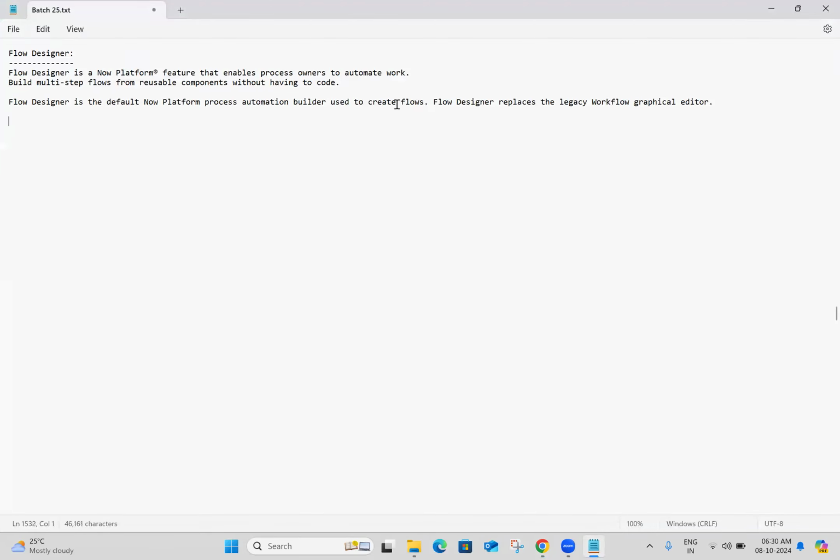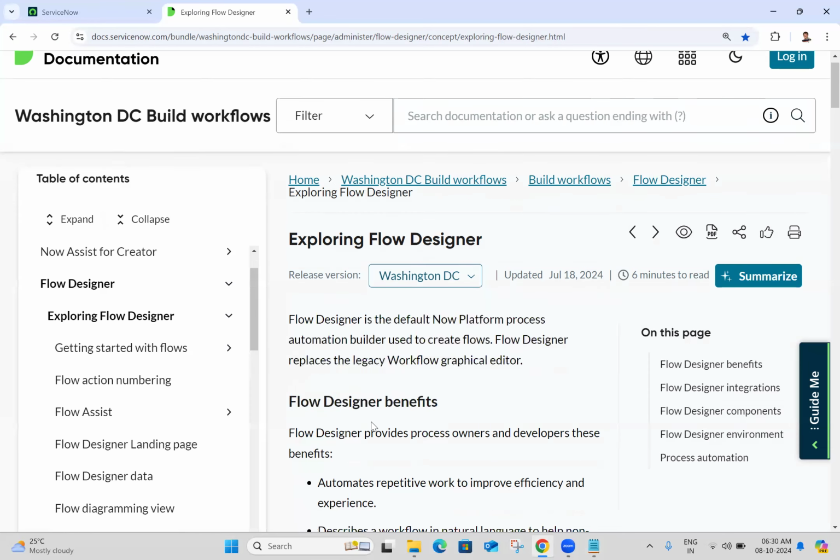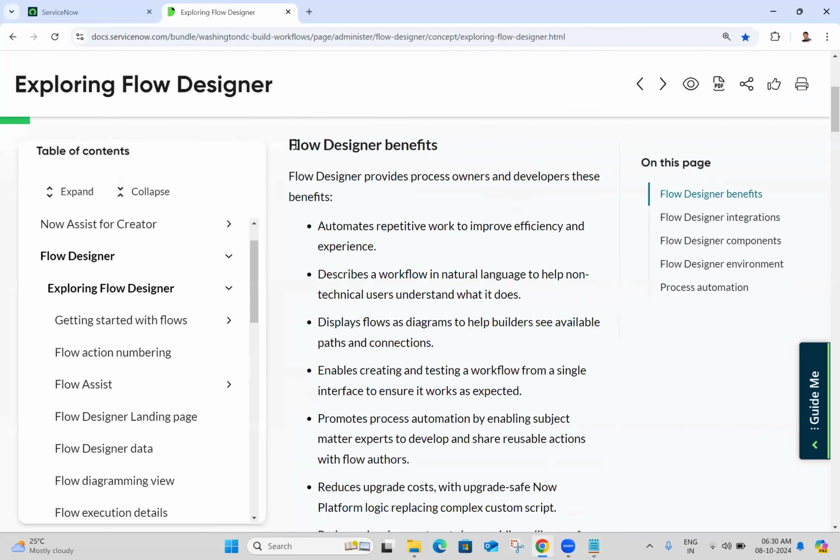And we can note down the Flow Designer features, the benefits. I'm just copying this and I will explain later.